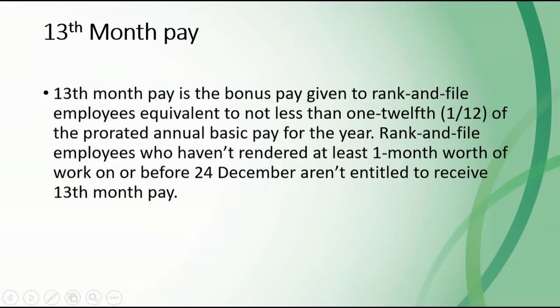13th month pay. 13th month pay is the bonus pay given to the rank and file employees equivalent to not less than 1/12 of the prorated annual basic pay for the year. Rank and file employees who haven't rendered at least 1 month worth of work on or before the 24th of December aren't entitled to receive 13th month pay.